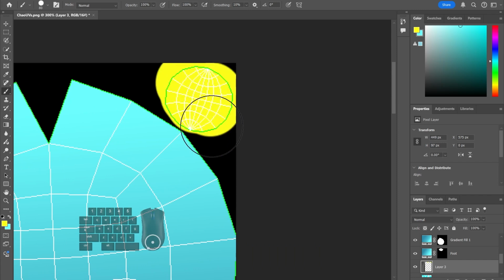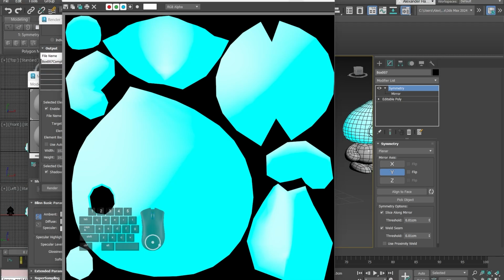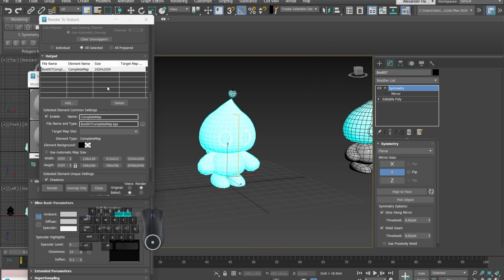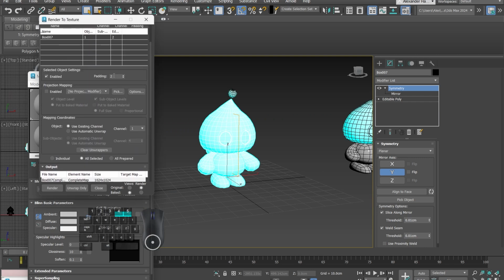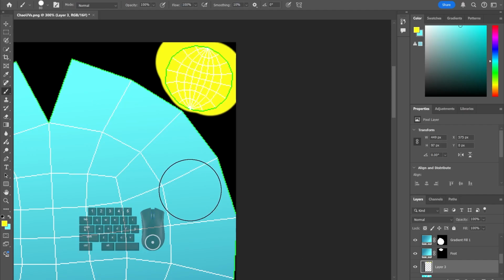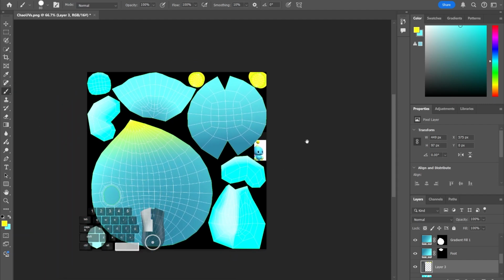It doesn't matter if you go outside the line. If anything, I would recommend going outside the line just a little bit. The padding, when I rendered out the ID map in 3ds Max, it should have gone out a little bit. I did only 2 pixels of padding. I probably should have added in a little bit more. It's fine now, but I'll show you how we can fix that or reduce the issues from that.